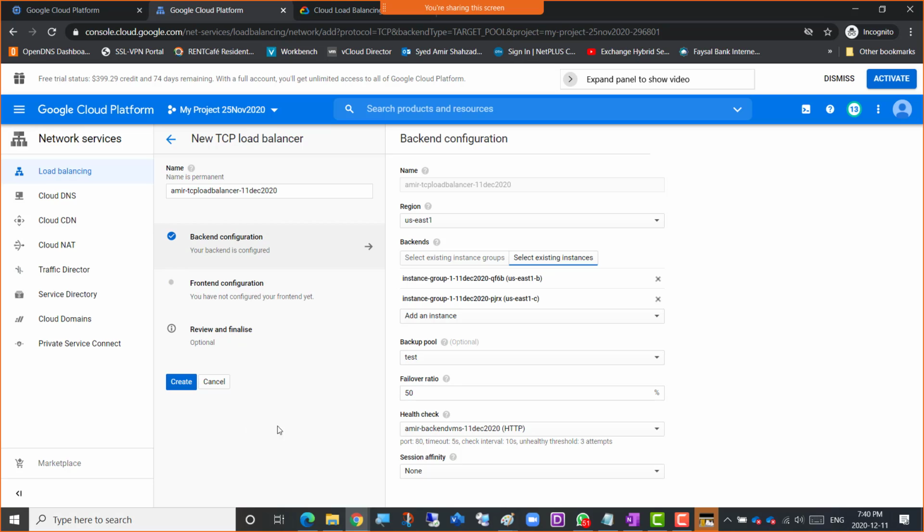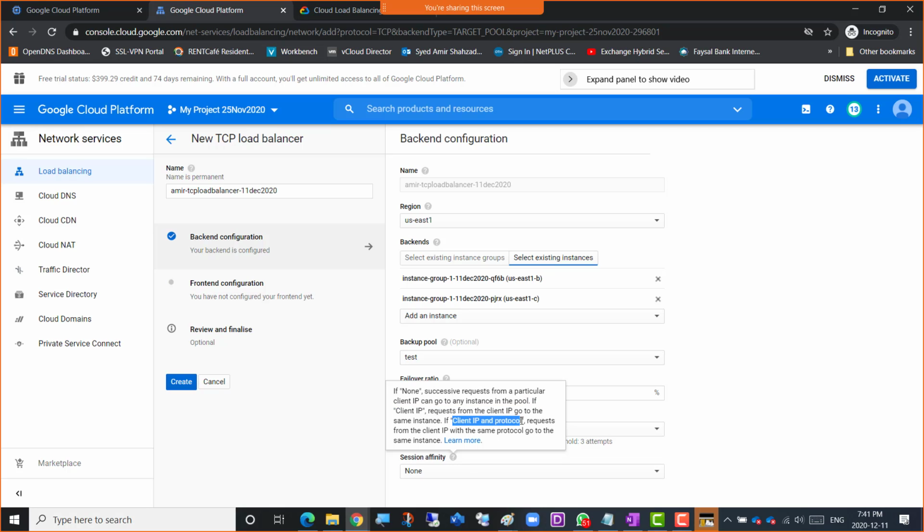Anyway, the last one is session affinity, right? If none is configured, which is how it is right now, successive requests from a particular client IP can go to any instance in the pool. If client IP is selected, requests from the client IP go to the same instance.